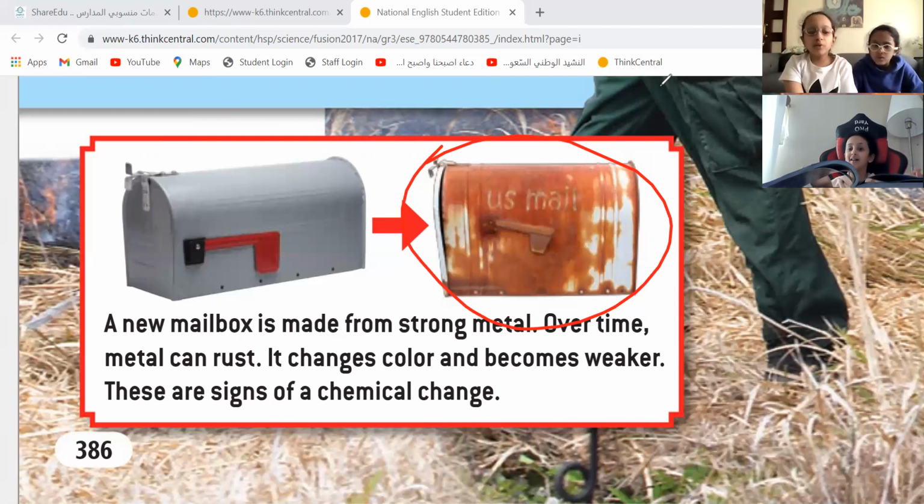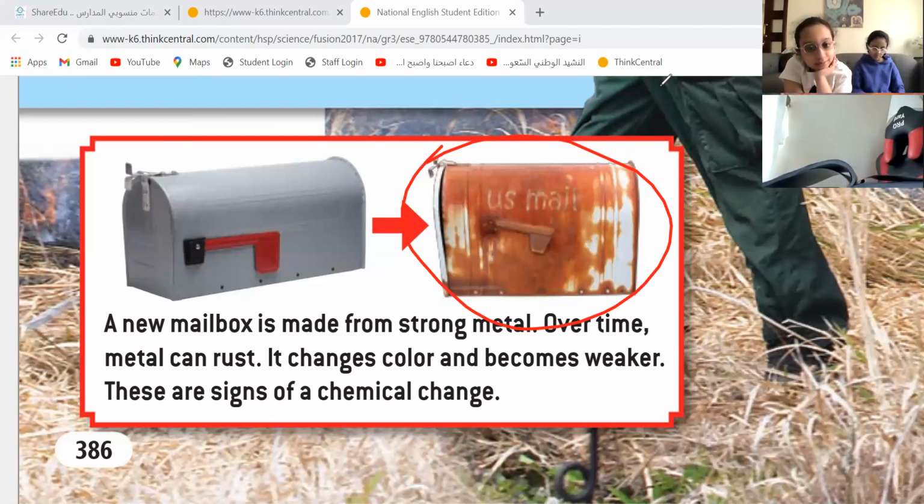We can do it with magnets. No, you need metal. Don't use something you like or something you love. Maybe you can use a paper clip that you don't need anymore. You can wash it with water and put it outside the window. Do not use toys that you still want to play with or that you still need.